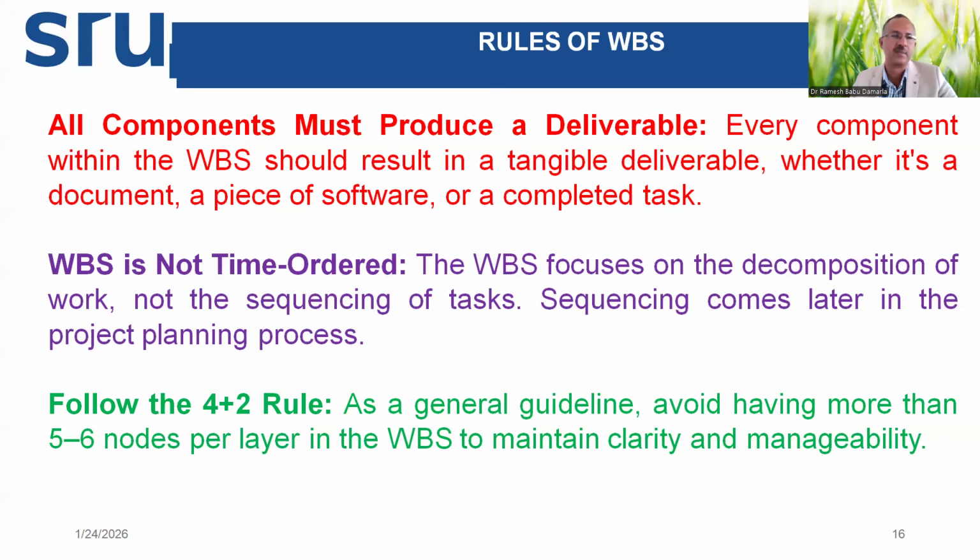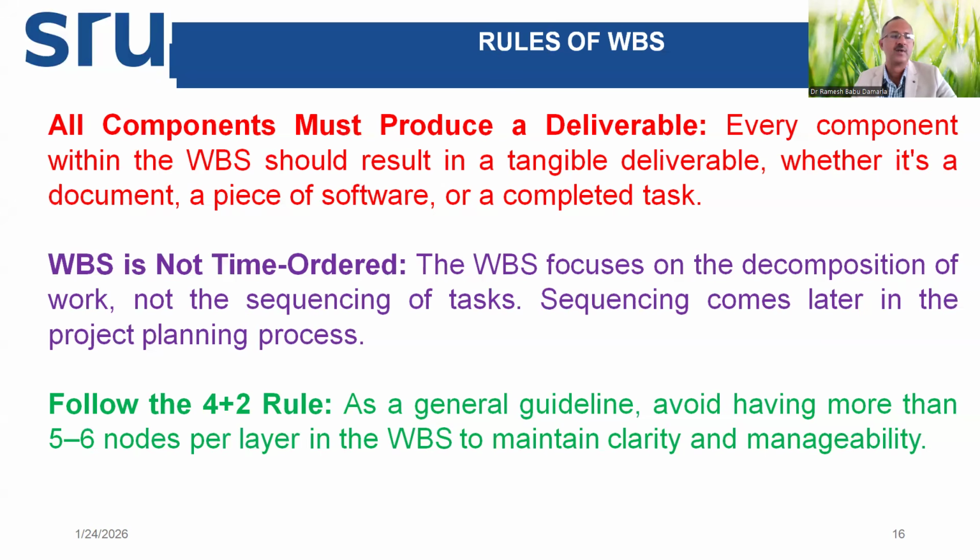And we need to remember that WBS need not be time ordered. Time ordering is done in critical path method and path analysis in project scheduling. So sequence is not decided here. We just make a total list without leaving any component, for the scope to complete. So WBS focuses on decomposition of the work, not the sequence.